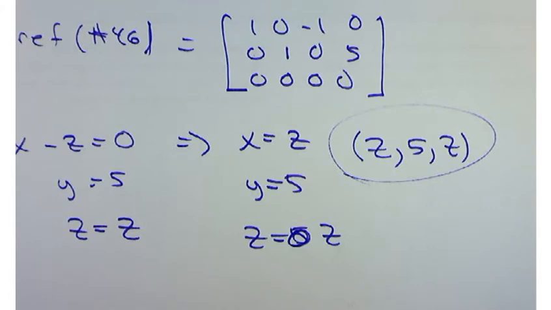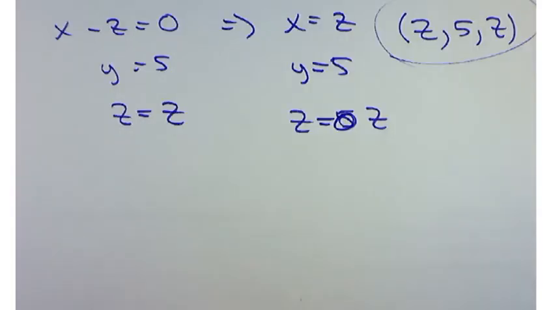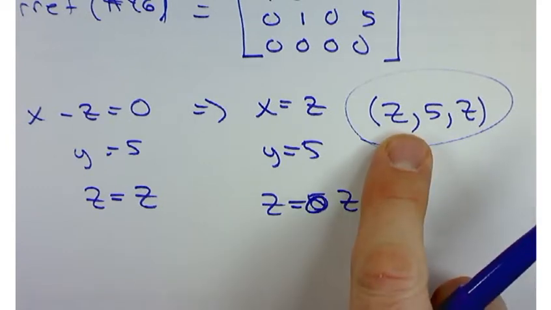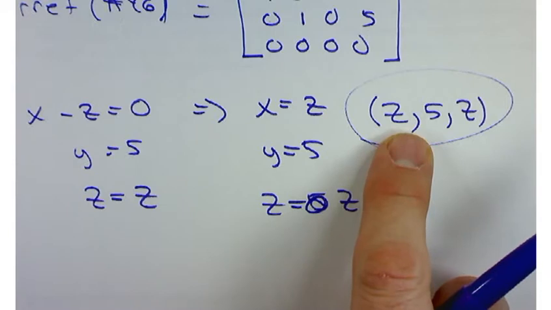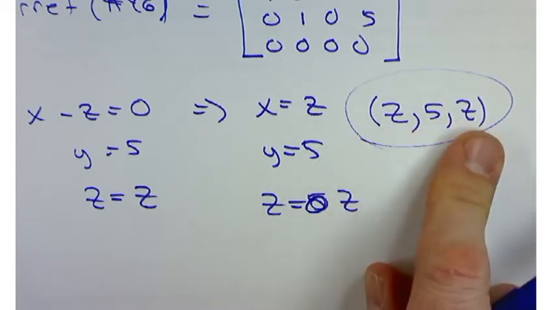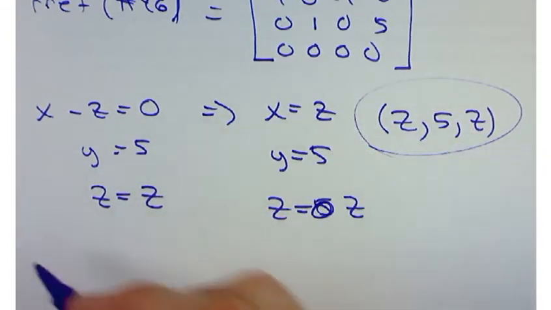Let's try a different one, building on this a little bit. There are an infinite number of solutions because you pick your value of z, and you can pick z to be anything. For this one, I want to see the parameterized version of your solution. I want to see something like this. And we're going to practice this again with a different example.